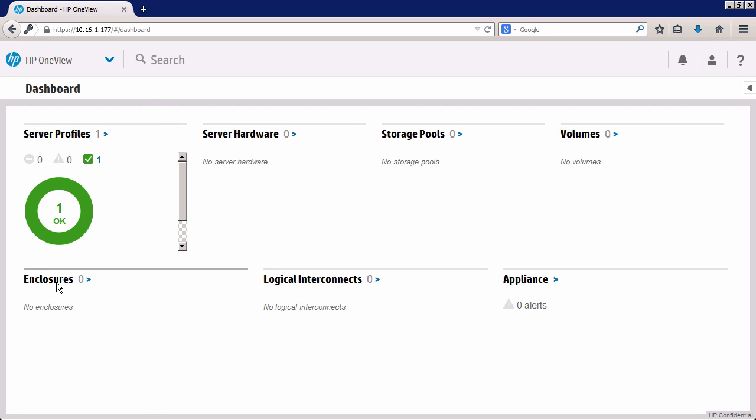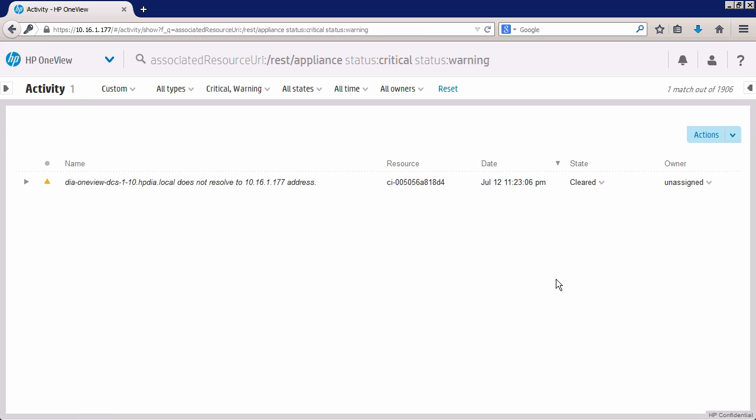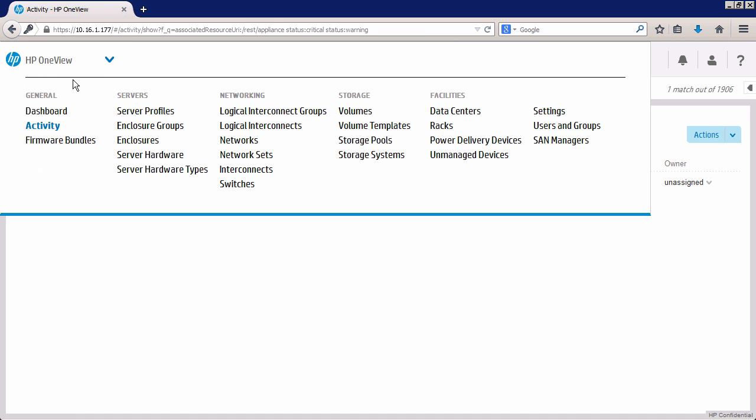You can see the server profile and the different properties views. Right now I have zero enclosures and zero interconnects. The concept of the logical interconnect is mainly around Virtual Connect. I'll cover that when we get there. Appliance mainly refers to HP OneView itself, with things like the job history.